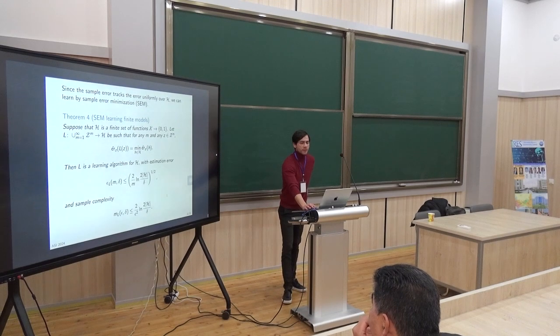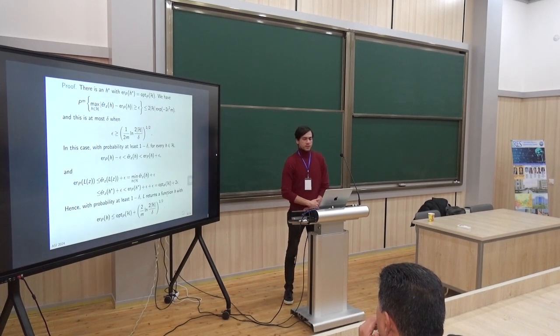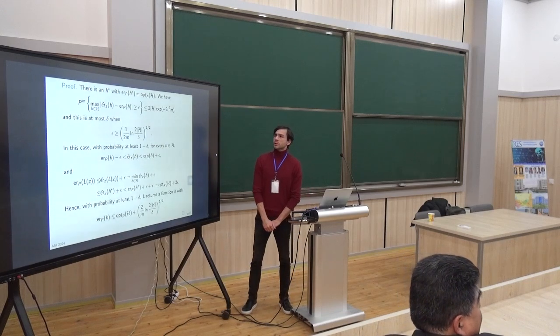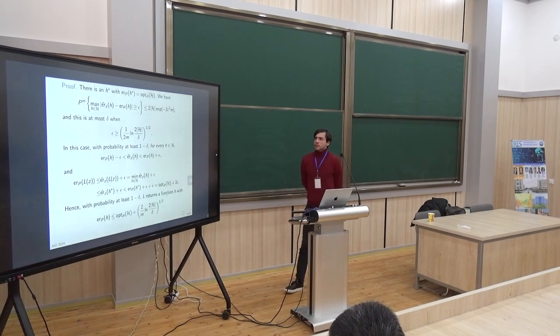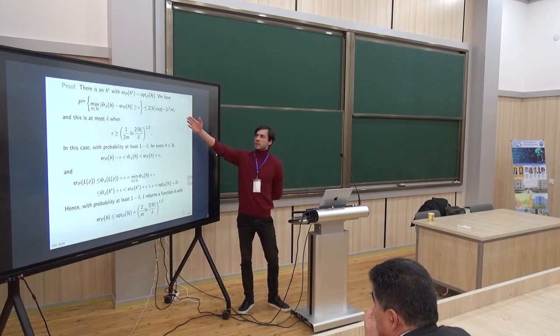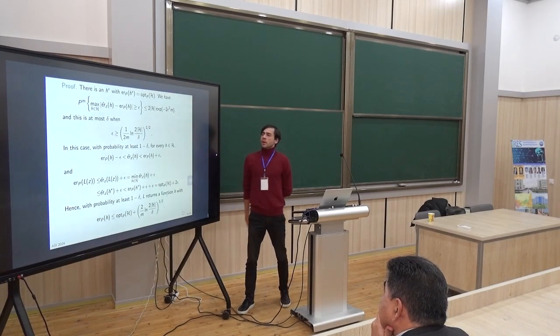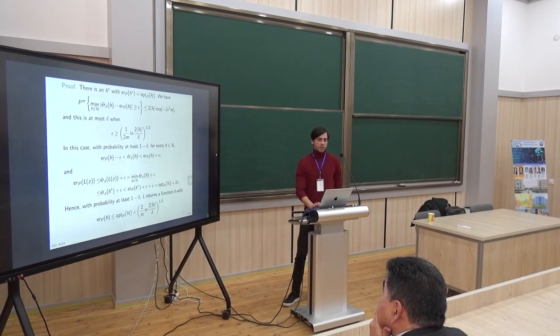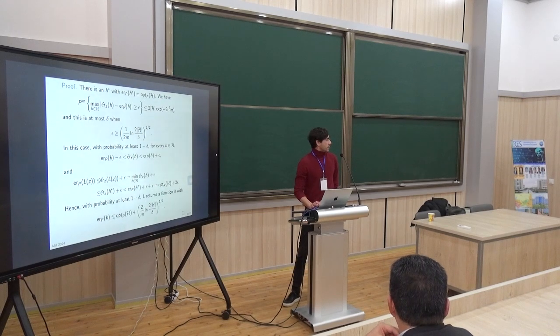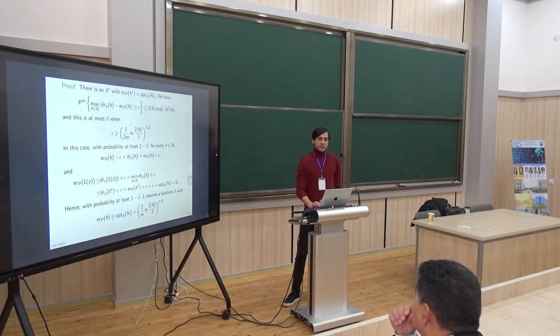Okay, so the proof is not very complicated. Just maybe very quickly, what we're going to do here is just use this union bound and Hoeffding's inequality. And from this one, what we can say is, let's try to look at the right-hand side and ask, we want this to be less than epsilon. So the bad event being the fact that one of the hypotheses has a big discrepancy between sample and actual error. Then, if we set this being equal to delta, we can then solve for epsilon, and that will give us this sort of result here.